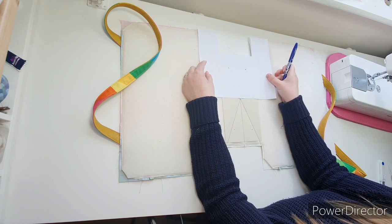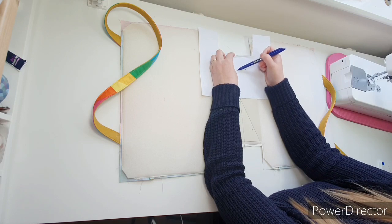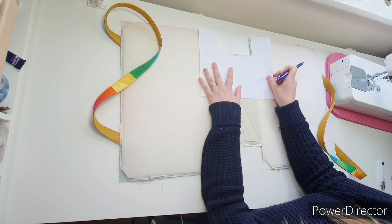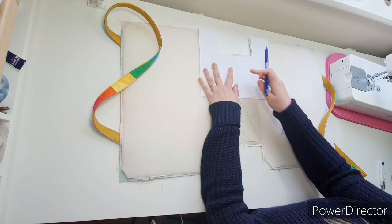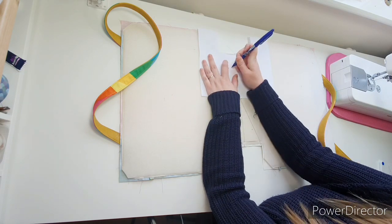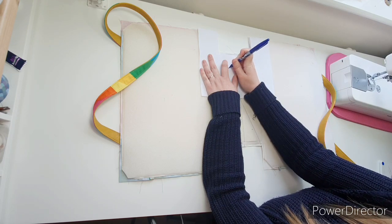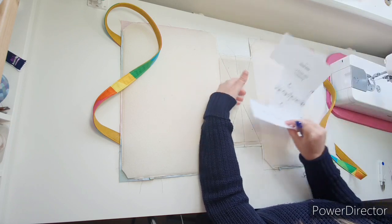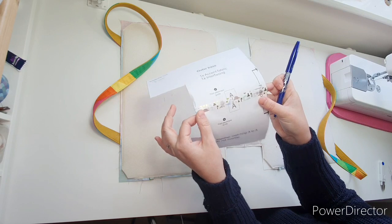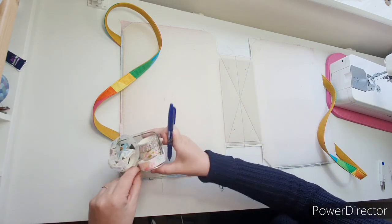Same again on this side, match it up, but also match up the join with the center stitch line, and a little squiggle through your pop holes, like so. Also, oh my gosh. Look at my washi tape. Got a thing for tape. Little thing for tape.